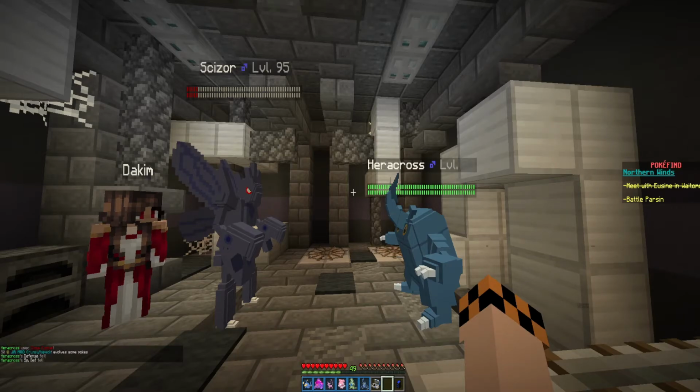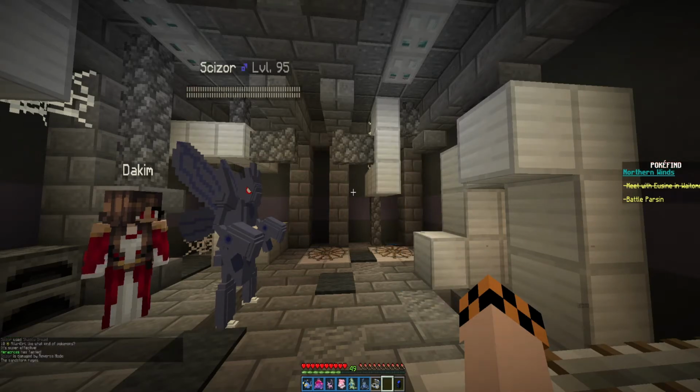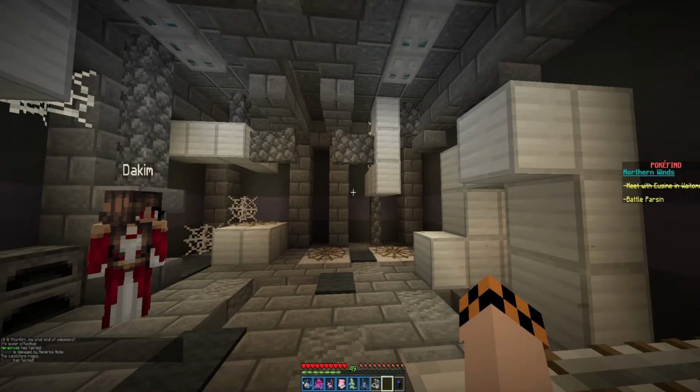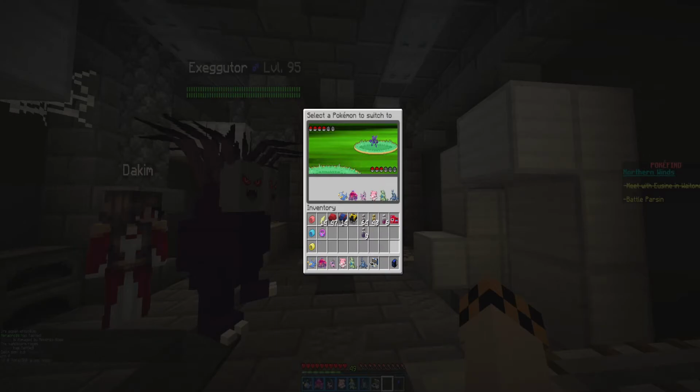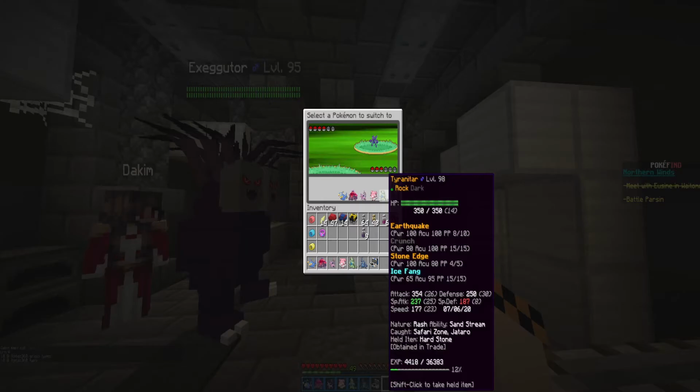The Scizor is gonna die because of the reverse mode, but we're gonna die too because Heracross can't take a hit. Oh my god, that's so annoying. If he survives from reverse mode, I'm gonna be pissed. Okay. There we go. At least he's fainted. That's one Pokemon. And we're down 3. We're on his second Pokemon. And oh my god, this is not good.